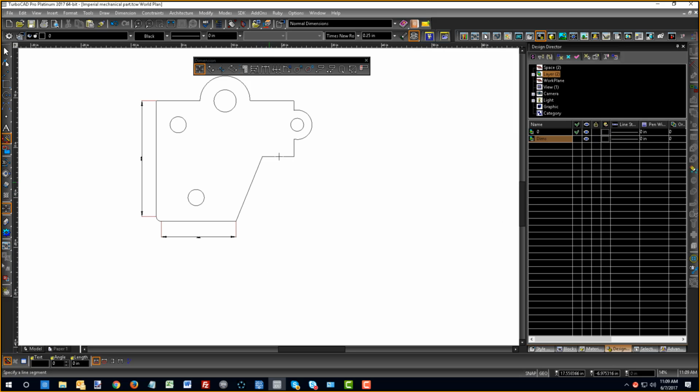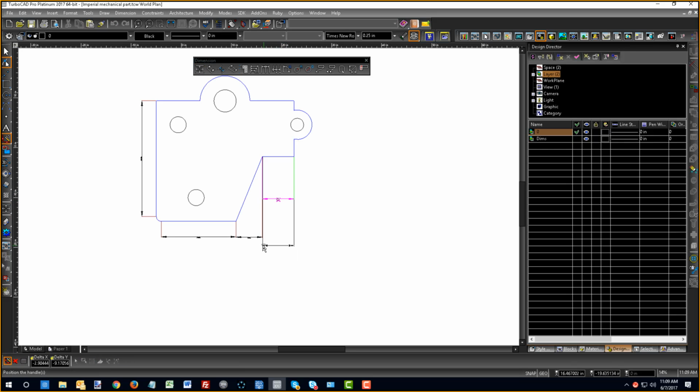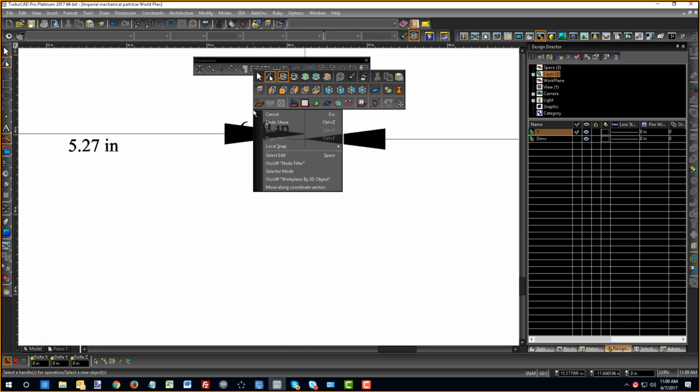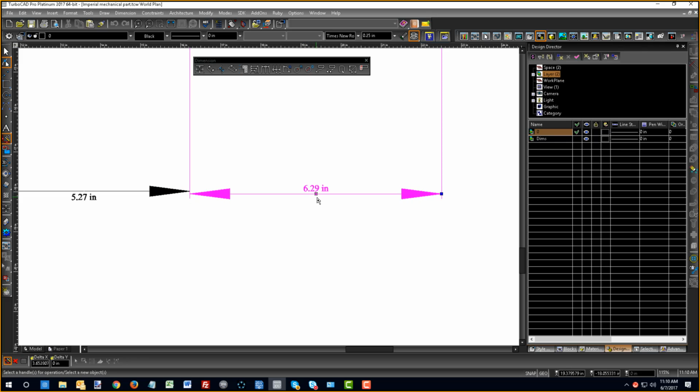Notice it allows me to just pick those various segments. I can use the snap tool as well. I can come here and then just snap it so they're nice and aligned that way. And let's just use the edit tool here and put that there.